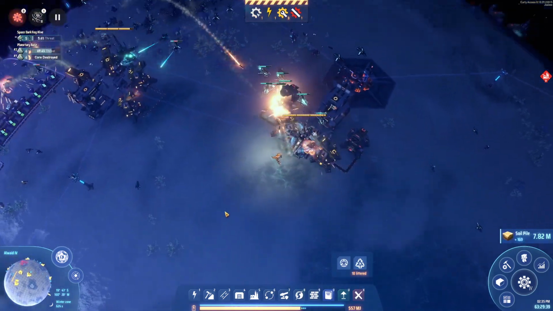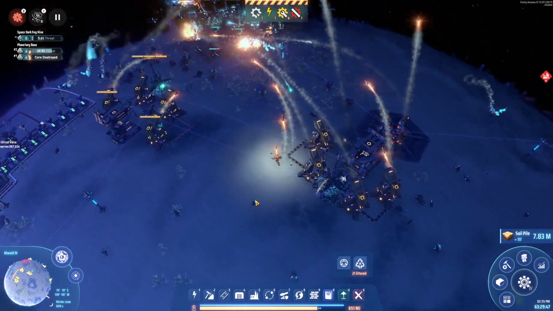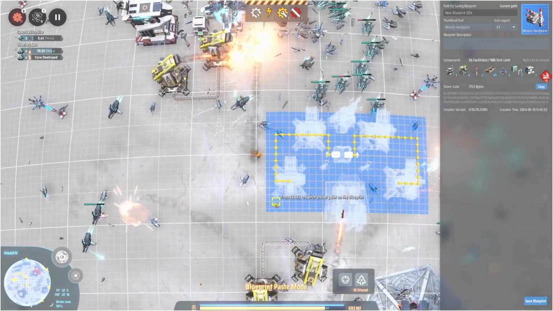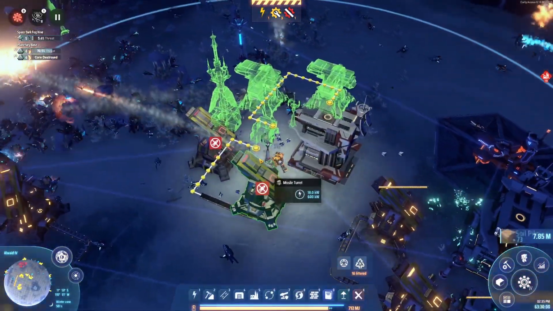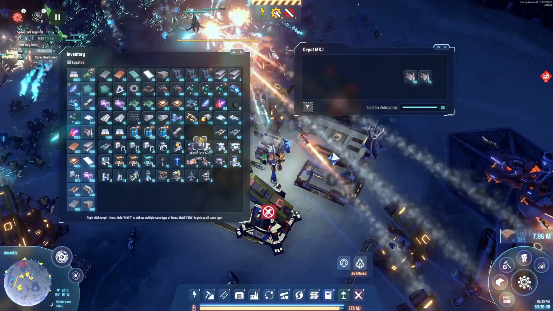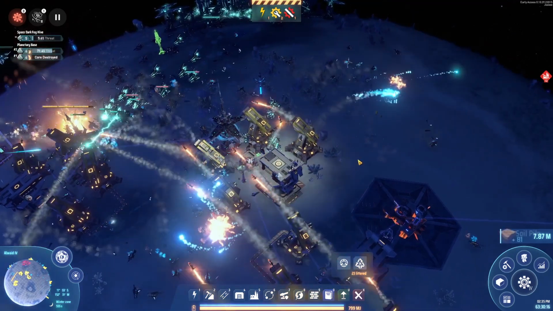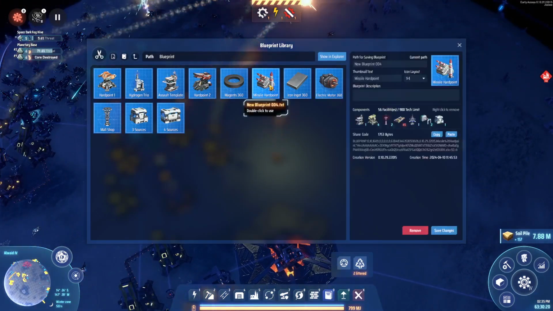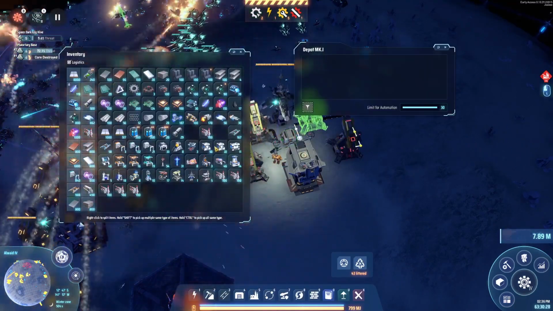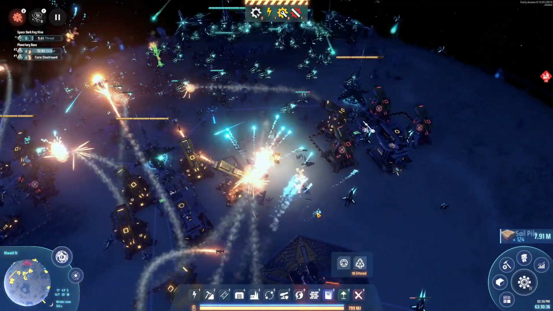And is everything powered up here? There we go. That looks good. Yeah, these are powered up. Okay. Let's put down another. Like that. I need some missiles here. I need to set down some more. This is a very big base.